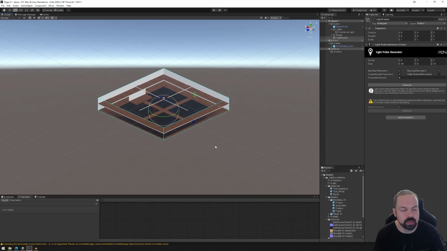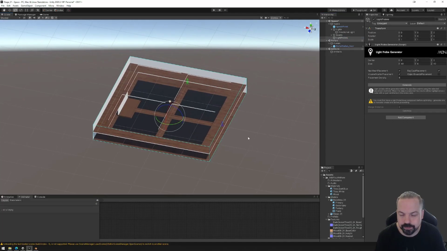So light mapping allows you to create really nice lighting on textures, so the real-time lighting isn't used as much. Because real-time lighting is, once again, a performance hog. So we recommend like 1 or 2 real-time lights. But if you do light mapping, you can use as many as you want and bake them out to make them look good. So the light probes will take that light mapping information and put it into your environment.